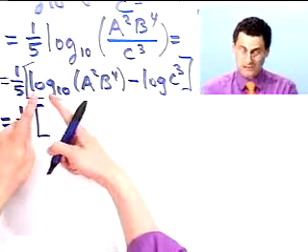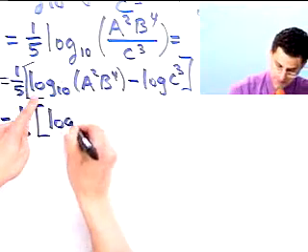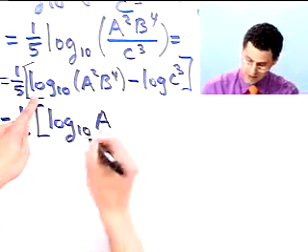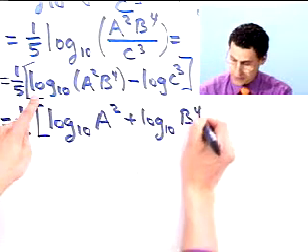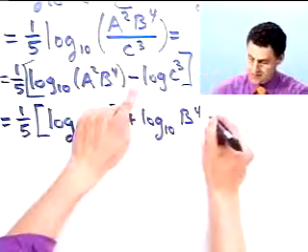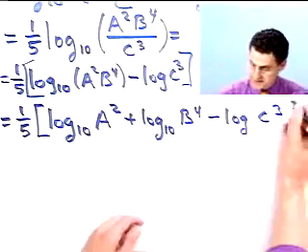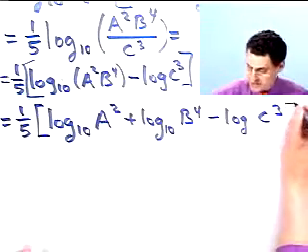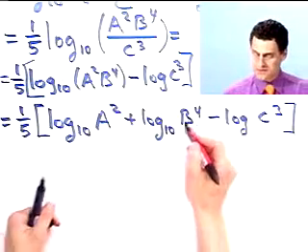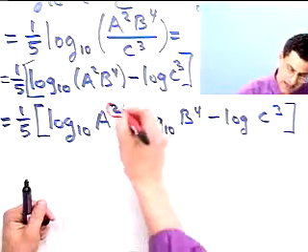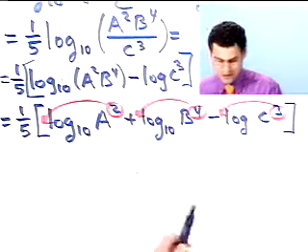Now I see, well, this is the log of a product, so that's the sum of the logs. So I just keep using these formulas again and again to really drill this home. So log base 10 of a squared plus log base 10 of b to the 4th. And then, oops, don't forget, I've got that minus log of c cubed. Now close my parentheses. You don't want to keep your parentheses open. My God, you get a draft. But now I see log of something squared, log of something to the 4th, log of something cubed. So I can take each of those exponents and bring it out in front. So this is a really great property, if you're careful with it.